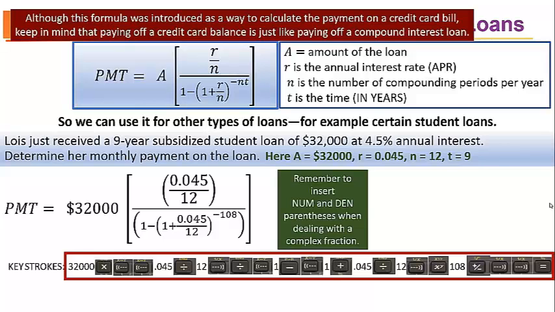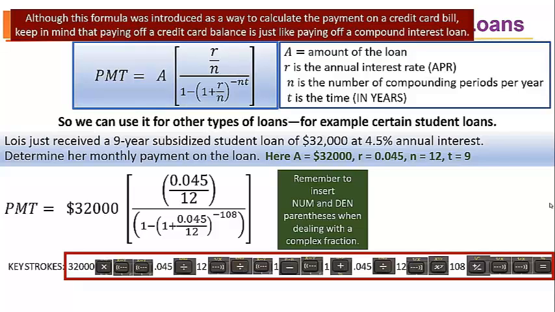Here are your keystrokes. Again, I can't do this for you. You need to practice this over and over again until you can do it reliably. So you put 32,000 in. There's an implied multiplication. The bracket is a parenthesis, and if you go up top, you've got a left paren, so you end up with 2 left parens. Then you type in 0.045 divided by 12, and then you hit a right paren, and now you go to the horizontal line representing the division of the big numerator over the big denominator, so that's a division symbol.